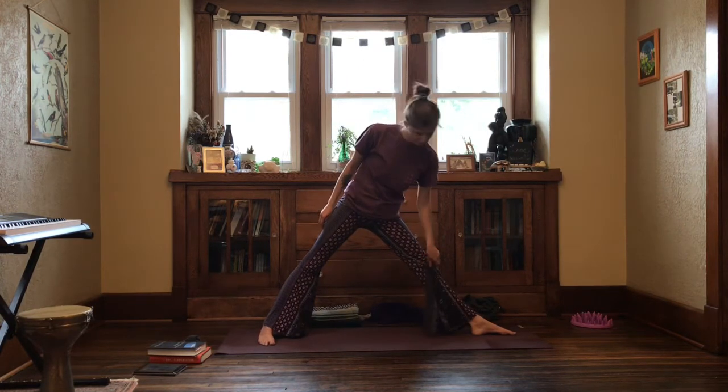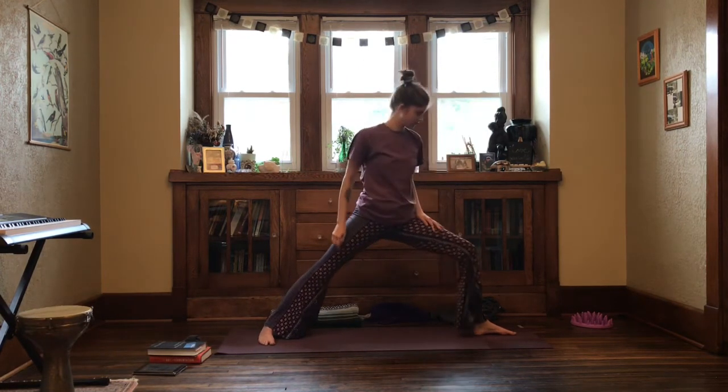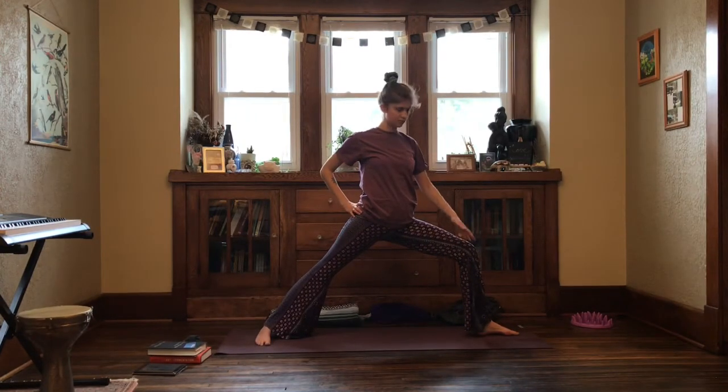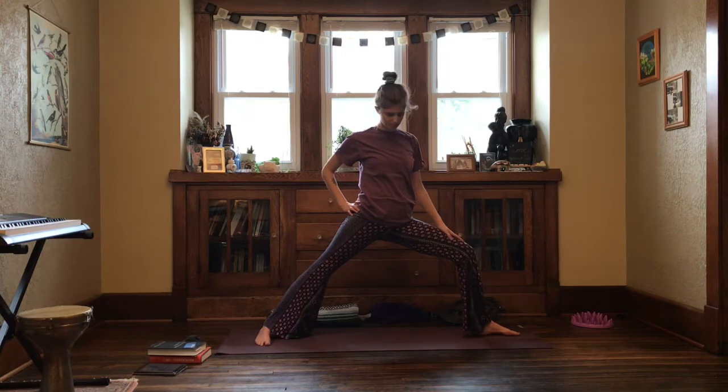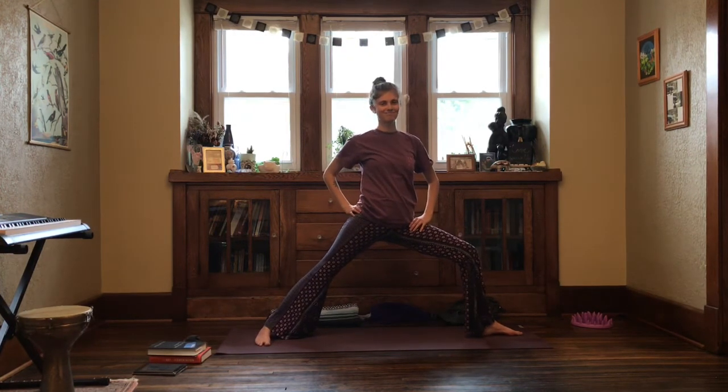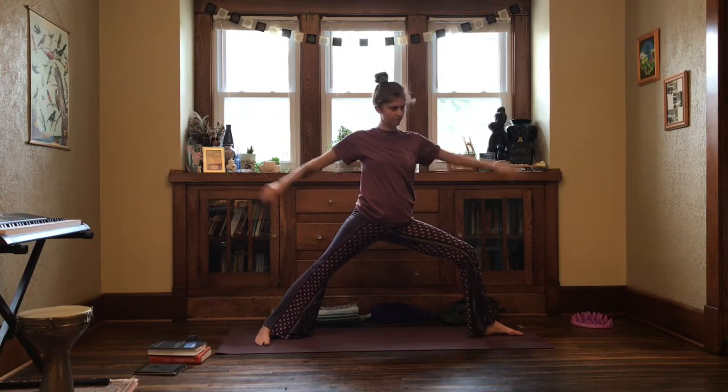Check that left knee. Go ahead, bend it if you haven't already. Check in with that left knee. Make sure it's tracking out towards your pinky toe. And again, throughout this pose, you can bend and straighten your knee as often as needed. Extend your arms out into a T when you're ready.